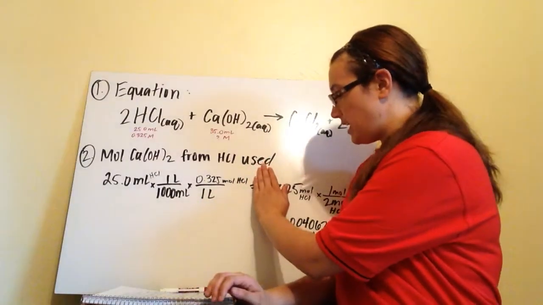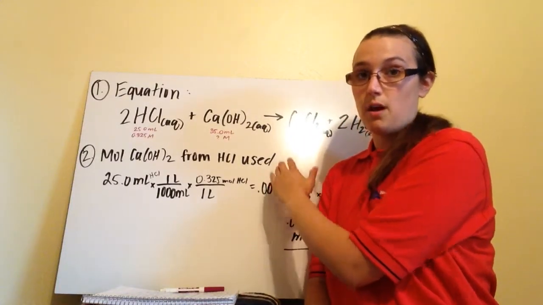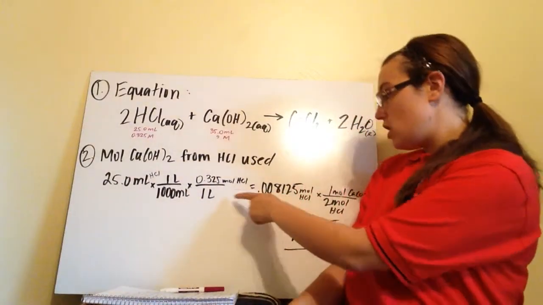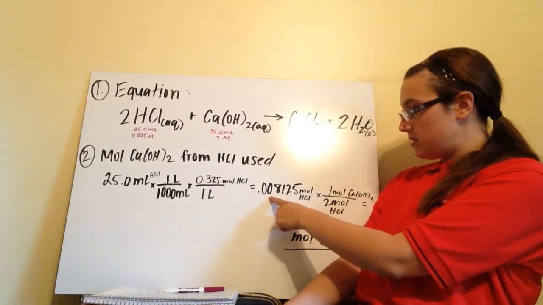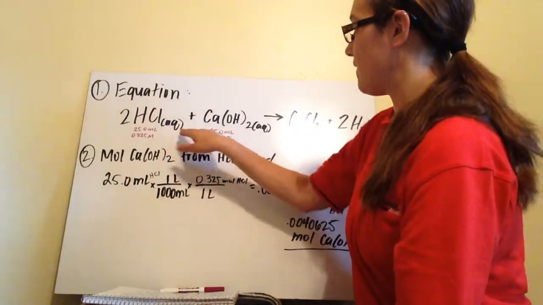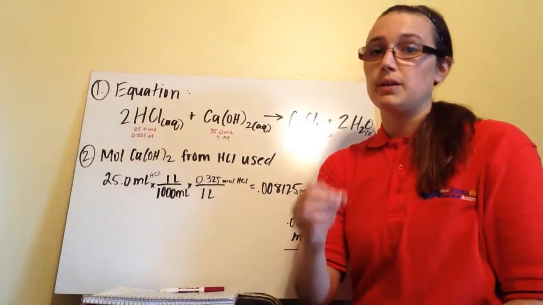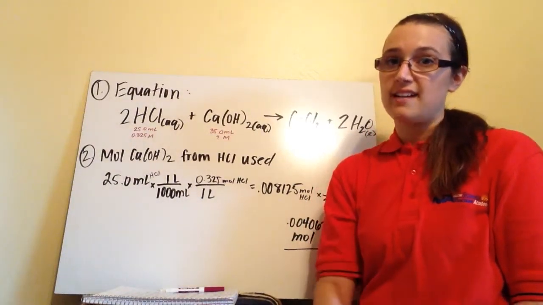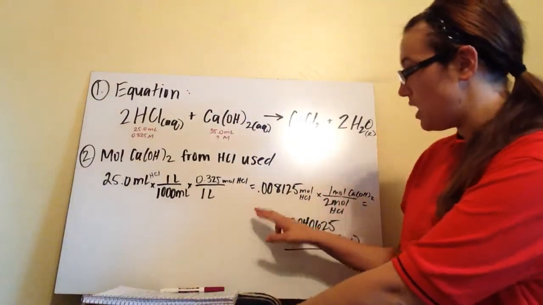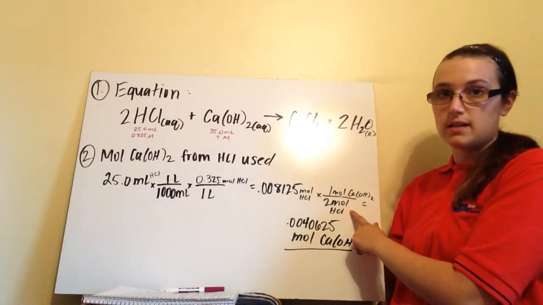So at this point right here, if we don't look at anything else, we just found moles of HCl that we used. Moles of HCl to completely neutralize that base, that calcium hydroxide. Well, if we solve for moles, we get 0.008125 moles of HCl. Now, if we look at this balanced equation, notice it's not a 1-to-1 ratio. Complete neutralization means that your acids and your bases need to equal, but you also have to take into account the mole ratio. So because it's not a 1-to-1 mole ratio, we have to take that into account, and that's what I did over here.